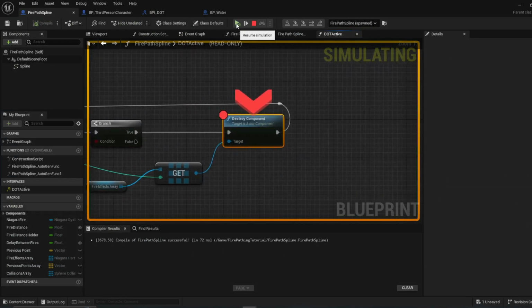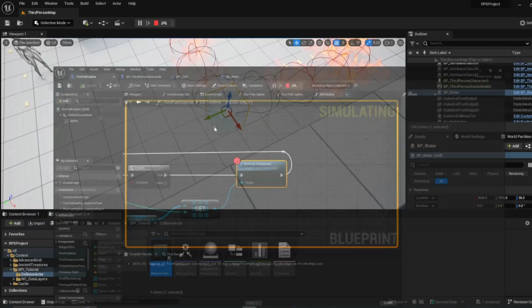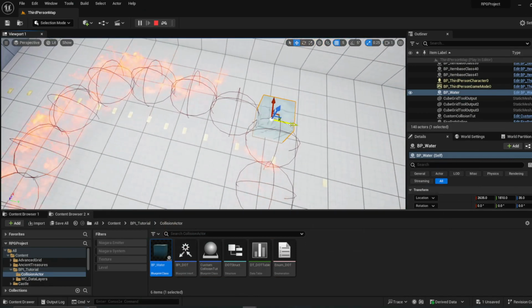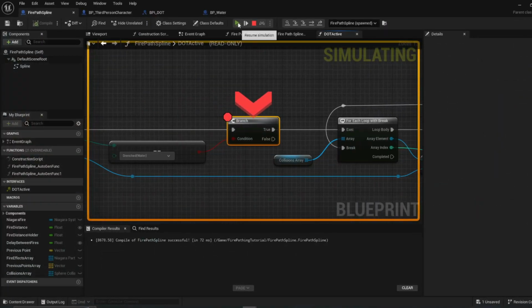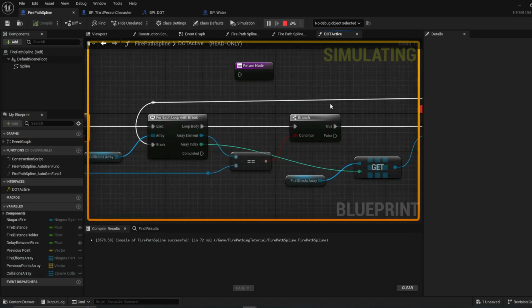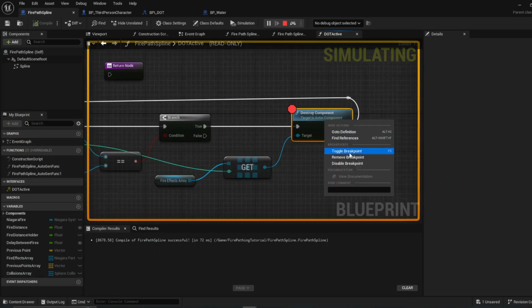True. True. Okay, so it is deleting the fire, but it's not removing the... okay, I gotta stop this real quick. Toggle.